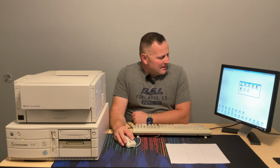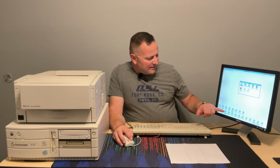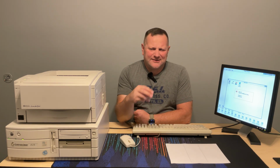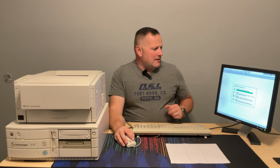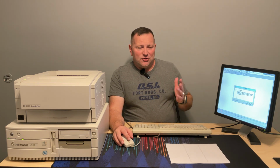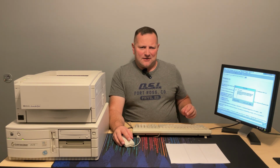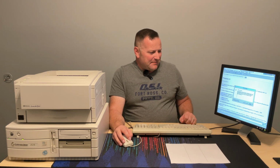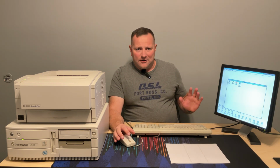Let's see, on top of that, I also have Opera on here, Opera browser. And it's good to have a couple different browsers on here so that you can figure out some websites work better than others, especially back then. A lot of these websites back in the day, you would see, this website was designed for IE4 or Netscape Navigator, and they really were fine-tuned to different browsers because there wasn't as big a standard as there is today on the internet.